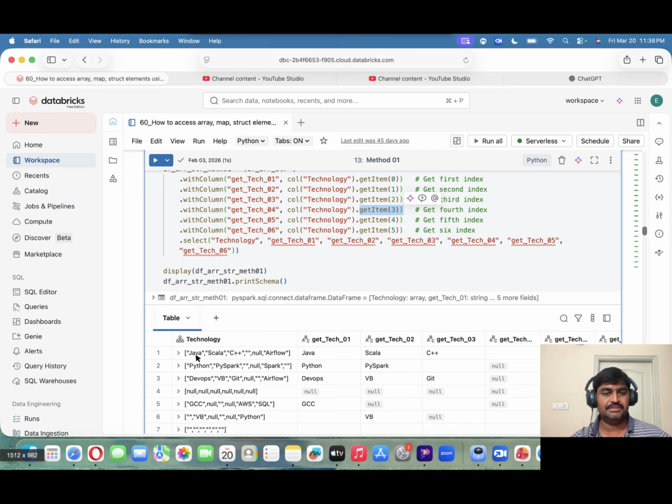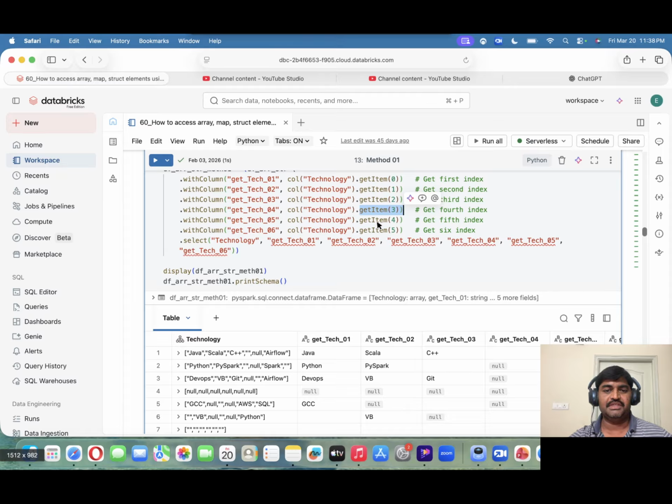So this is 0, 1, 2, 3. So 3 is empty string. So here we are getting this one empty string. And here 0, 1, 2, 3, so we are getting null. 0, 1, 2, 3, so 3 is null. So here anyhow we'll get null. And here 0, 1, 2, 3, so we'll get null. Okay.